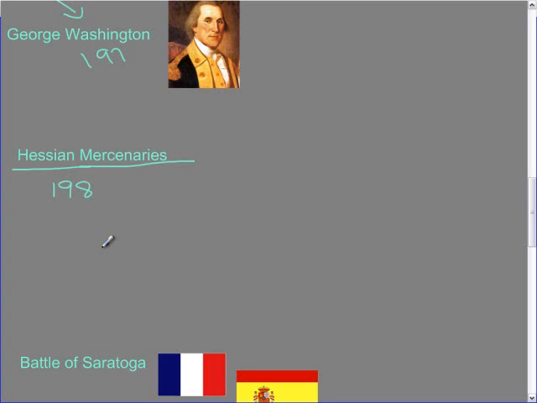And this is on page 198. The British are going to hire these guys. They're going to come over and fight the Americans because they just don't have any real big support. Because when you look at it on the American side, when you enlisted for the Army, you were there for a year at first, and then it was over.